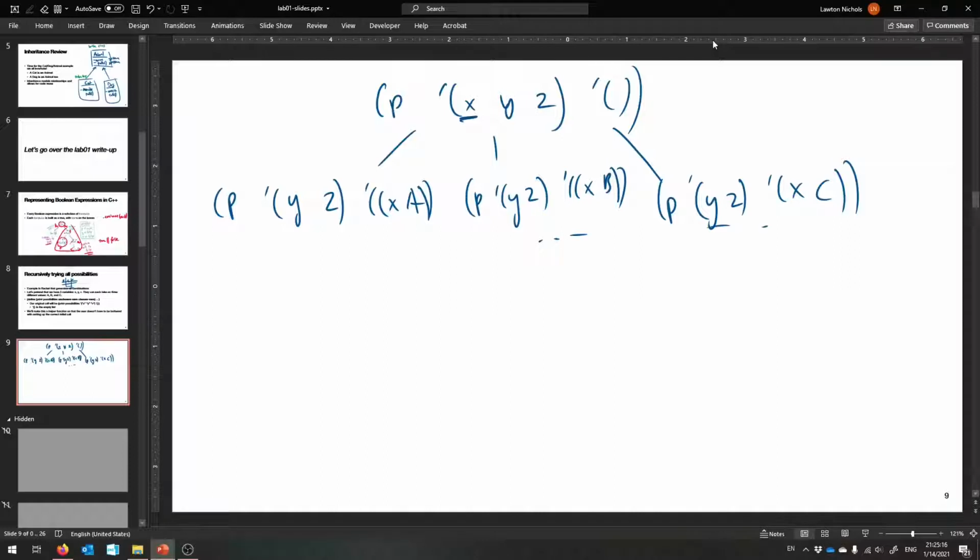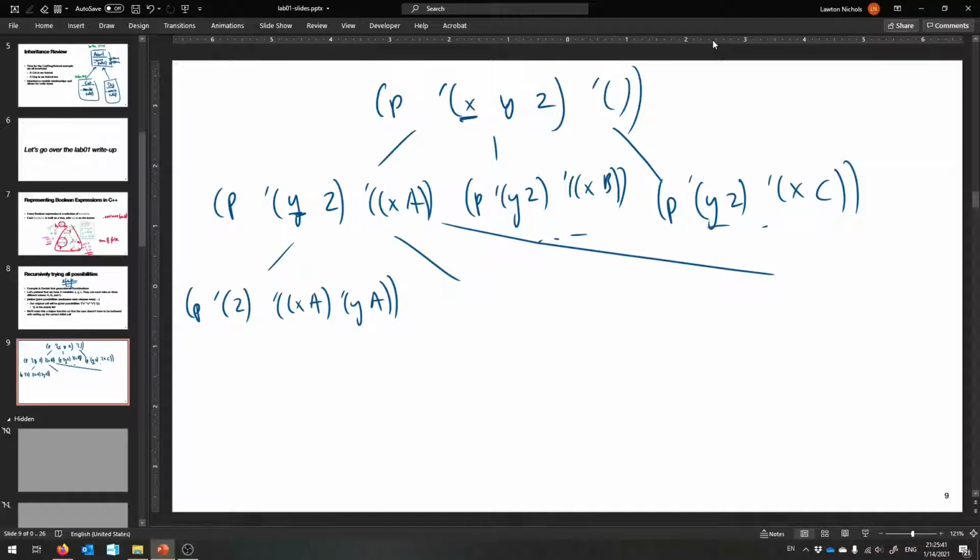So I'm going to skip these subtrees, and we'll focus on this one because it's going to get long. This again has 3 options because it's going to find the y and try all the possibilities for the y. So it will make a recursive call 3 times to p. I still need to pick z. Let's say that we chose x as a because we have to keep it there. And then we also now chose y to be a. That's this one case. And then this middle case is, we chose y to be b. So we're going to have to make a recursive call to try all the possibilities for z under the assumptions that we've chosen x being a and y being b.